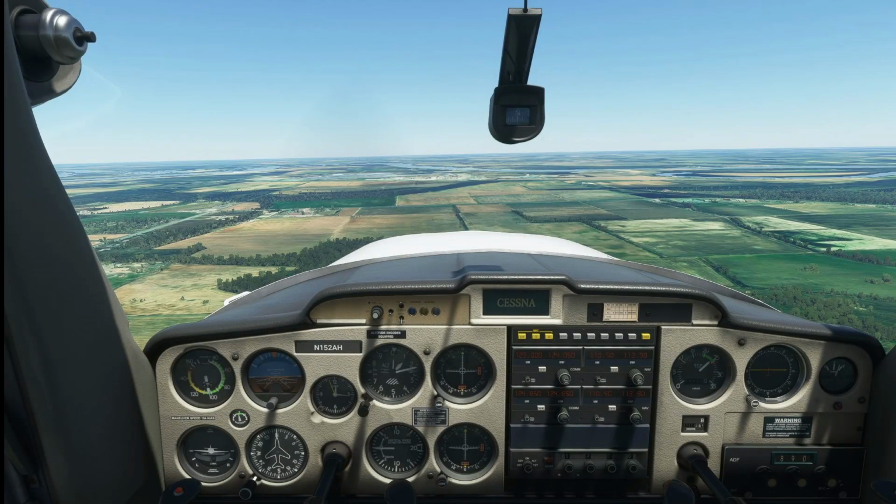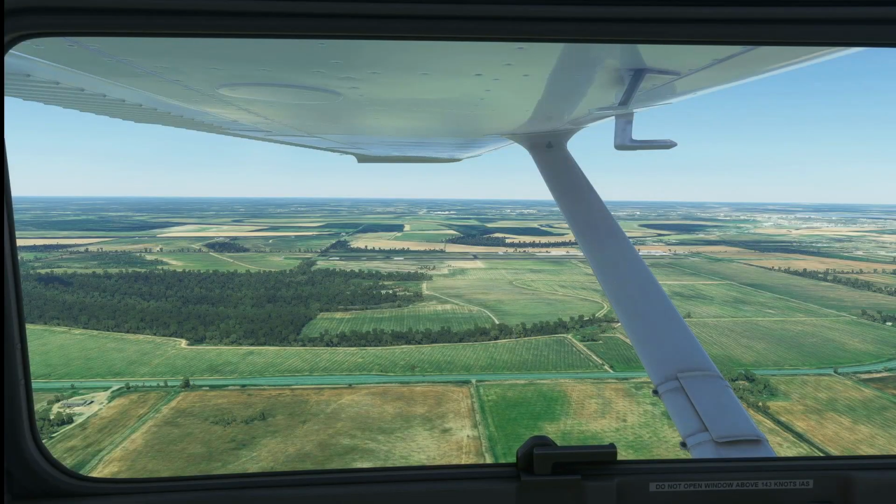A good reference for downwind is the large industrial area to the north near the river. Your nose should be pretty much pointed right at the center of it on downwind. You can also look out your left window either by using the quick view left camera or by setting a fixed camera looking in that direction. The road with a slightly greenish color to it is a good reference point. If the runway is cutting through the top third of your wing strut and the road is cutting through the lower third, you should be positioned pretty well in the traffic pattern. This is probably a little wider than you'd want to fly the pattern in real life, but it works out pretty well in Flight Simulator.